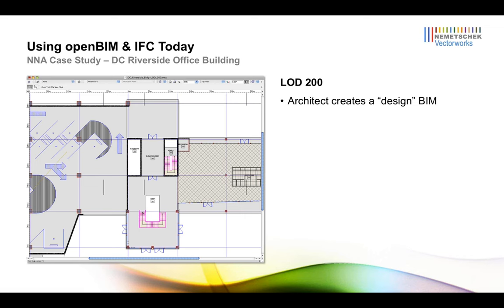PDFs are very useful for output and final presentation and for archiving, and some systems work better with PDFs than others in terms of underlays and referencing and stuff like that. But the truth is, DWG is not going to go away anytime soon. Well, yeah, and I think at the end of the day, until there's no dust on a job site, you're going to see 2D rolled up plans in the hands of contractors, because it's just not practical to do it any other way at this point.